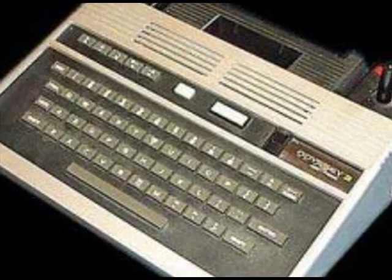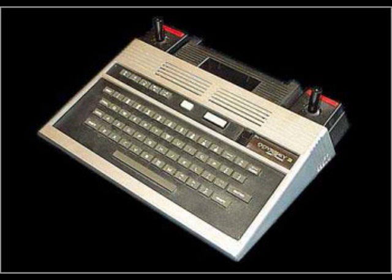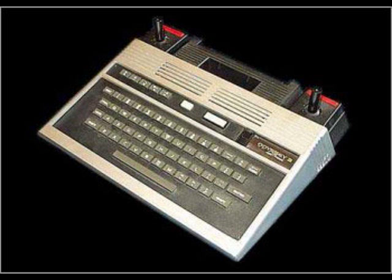Magnavox scheduled a release for the Odyssey 3, but it never happened due to the video game crash, which forced Magnavox to go out of the console market and abandon their new system, which is sad because it actually looked like a pretty cool system. They even made a commercial for it, which is the only source of information you can gather on what the system may have come out like.